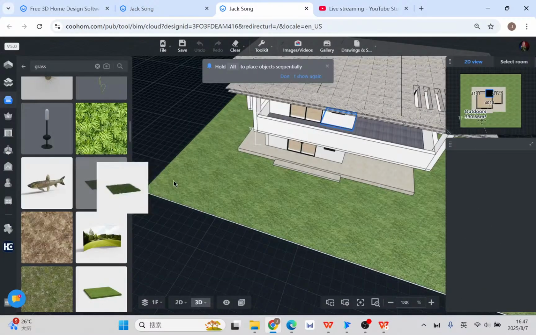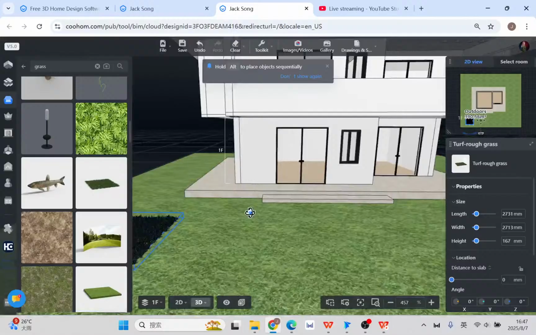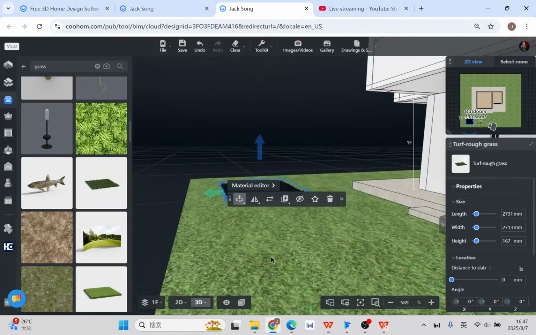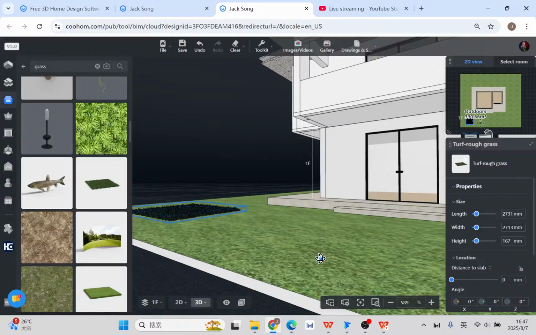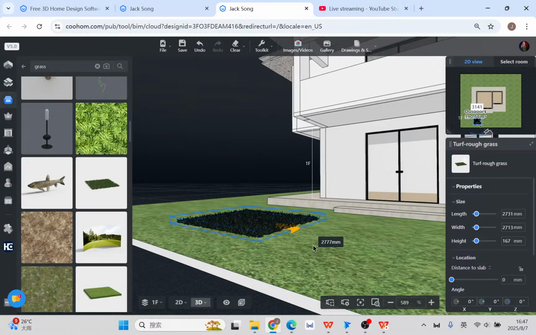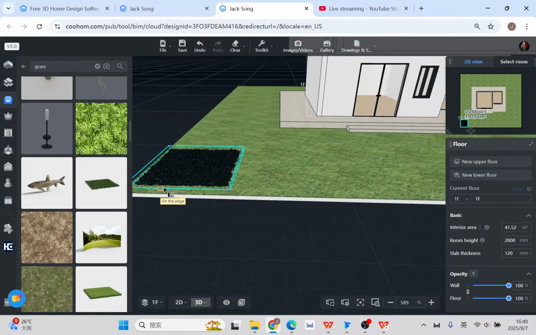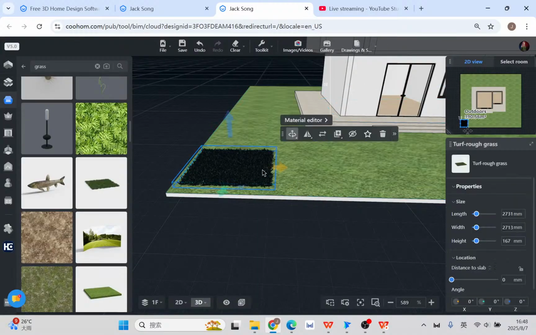Click, put. Now, this one, turn to slab. It's correct. Sometimes your system may not directly recognize the distance, for example 300 above the slab, so you need to change the distance to slab. Okay, linear array. First let them fully cover.